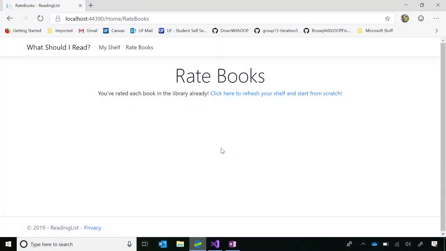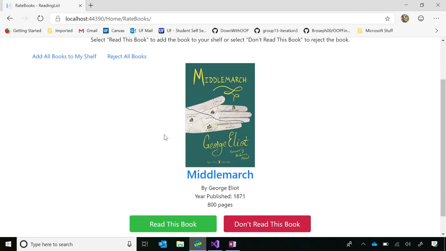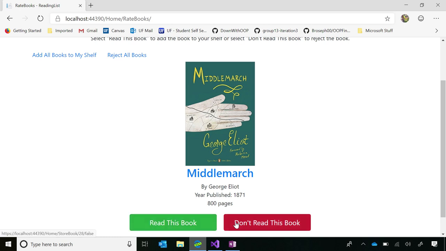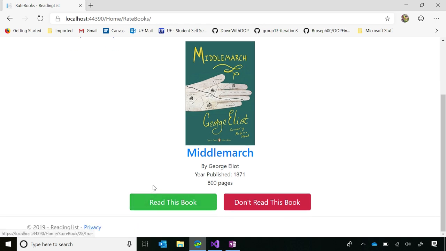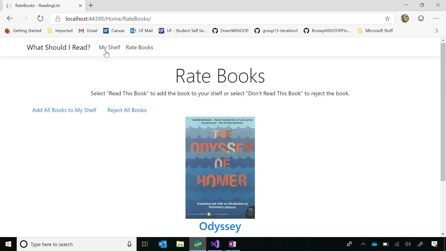Right. Fair enough. So again, as a refresher, this is the same app as in part one, but it's an app that will randomly give me a list of books that I can choose to read and add to my shelf, or I can choose not to read it, and it won't be added to my shelf. There are several more bugs that we didn't fix last week, so they're still here. So let's investigate those. I'm going to add a book, in this case this book called Middlemarch, to my shelf.